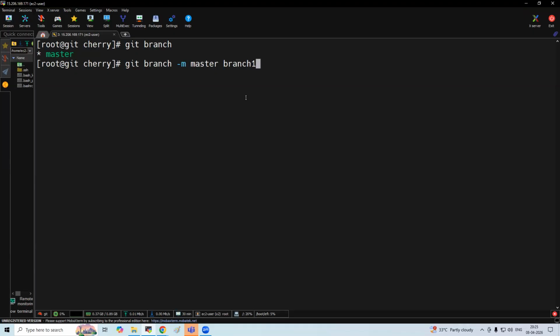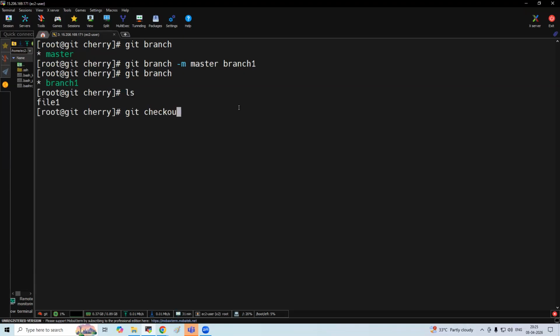So git branch -m, because you don't need to mention master because you are already in the master branch. But if you want to rename another branch, then you can mention the master branch. Okay. So now I did this, and then what I do here? Git branch. Now it has changed or not? So now create a new branch called branch 2.